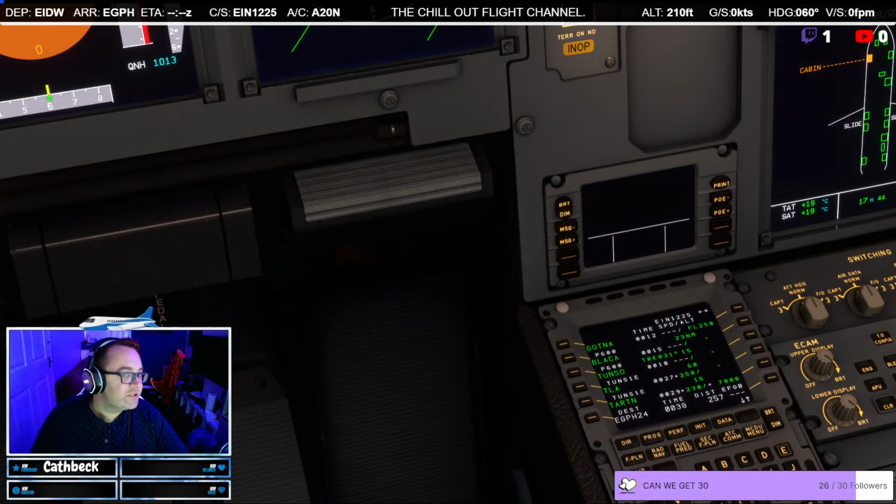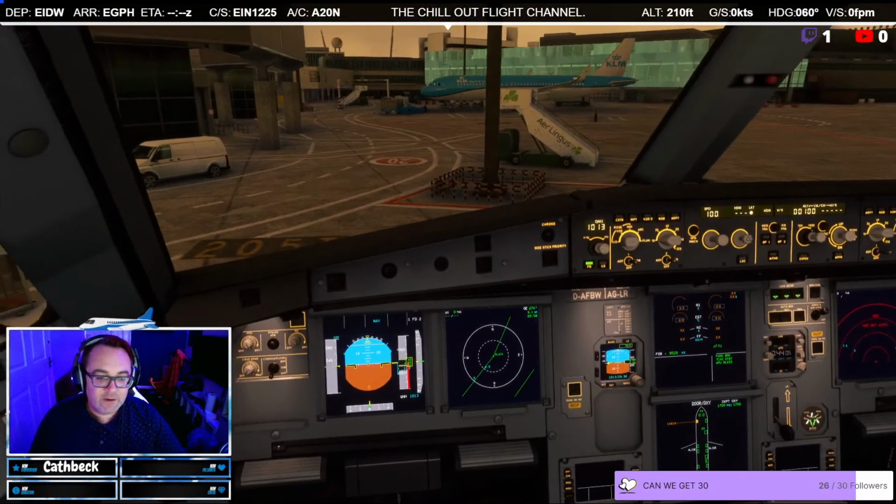So the flight plan is actually correct. So we'll see whether this can actually fly it.